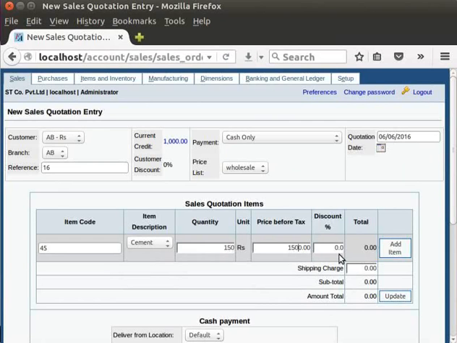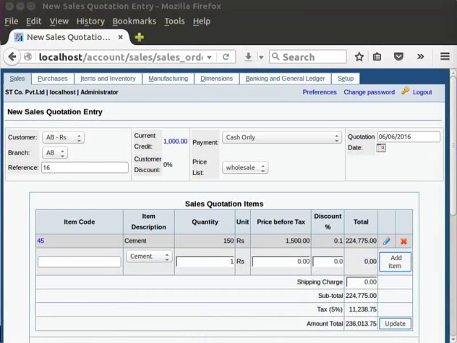If you want to give discount to the customer, type the percentage in the discount field. I will give discount of 0.10% to my customer. Now, to save the entry, click on Add Item button. Here, you can see the amount total against the sales order is included with the tax of 5%.